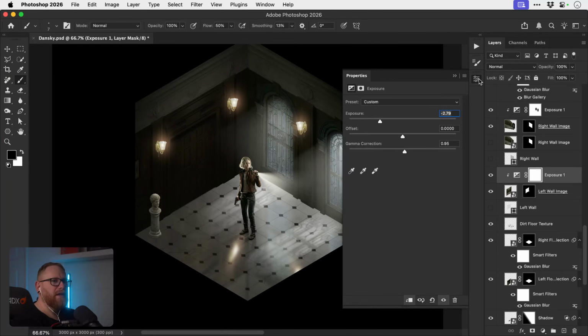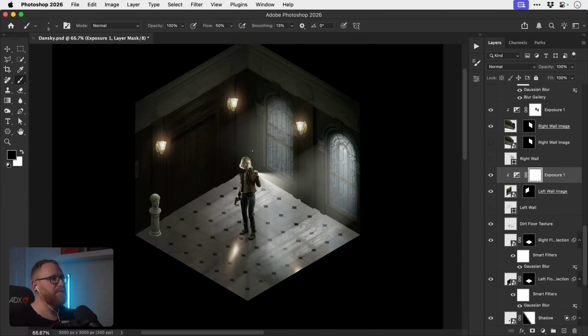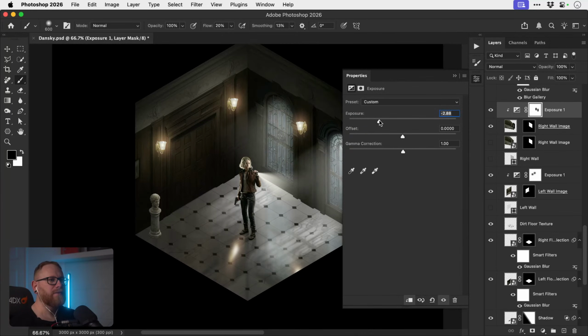But then where the lights are, I'm going to make that lighter. So the rest of the wall's very, very dark, but the area where the light is becomes nice and bright.